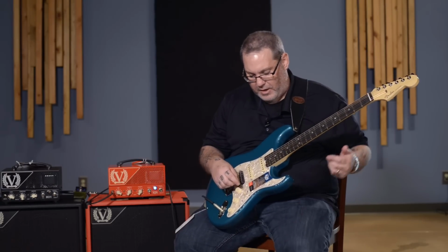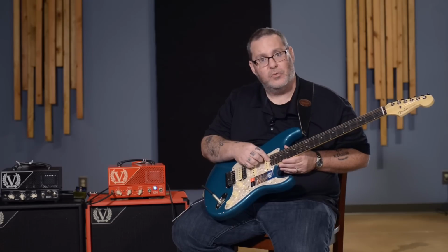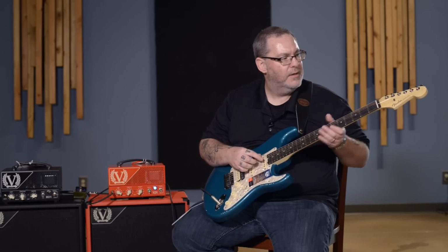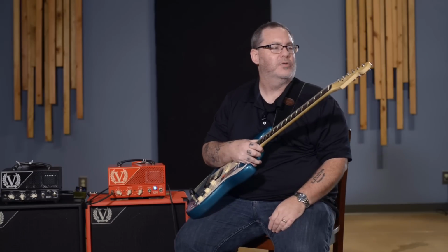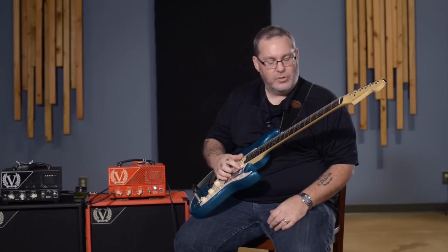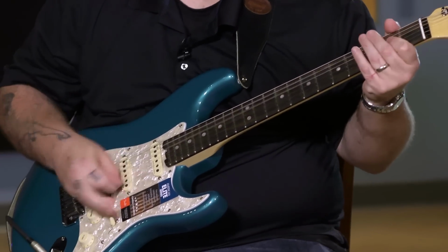And then you've got the dual acting truss rod with the access right here, which is really cool. Gives you nice, easy, quick access to adjust the truss rod. Locking tuning keys, which makes it real easy to restring these guitars and get them in tune quick. I like that a lot. So it's just a really great guitar. Let's see what she sounds like, all right?